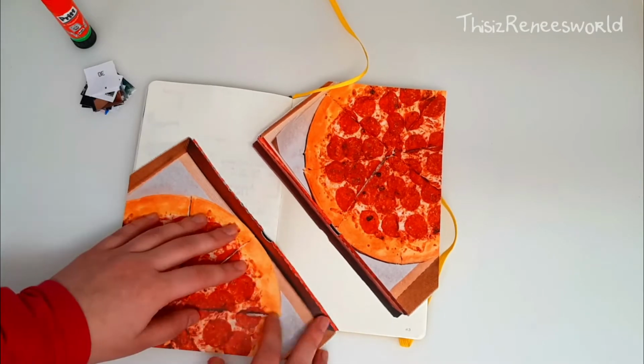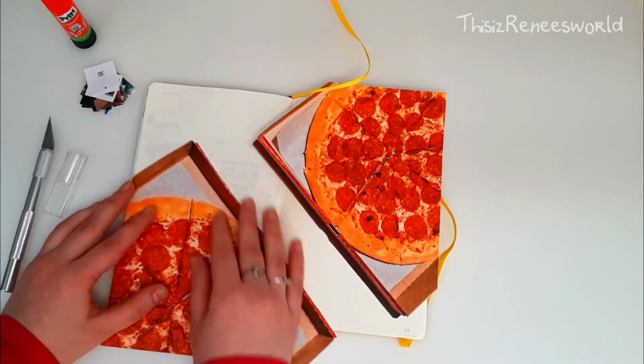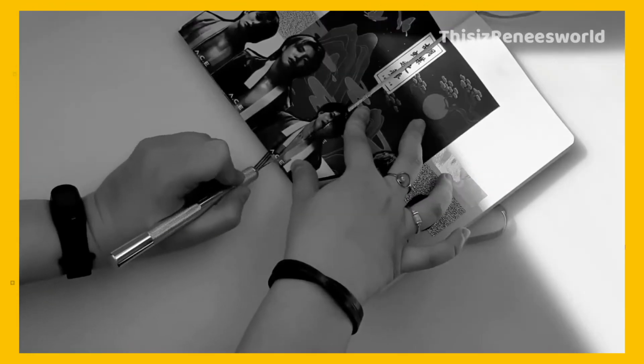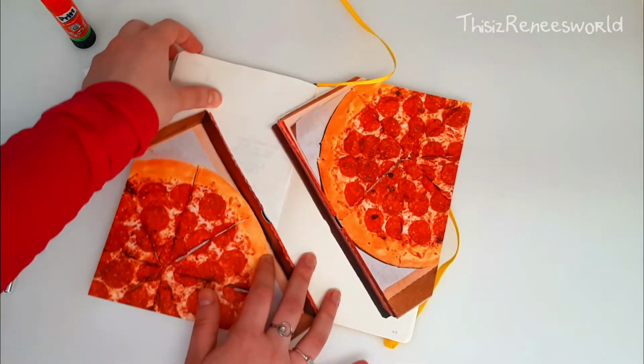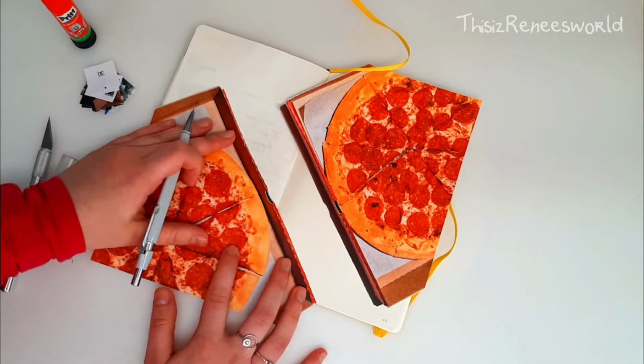And because my journal doesn't open flat, I have to cut in the middle. And the last time I used the scalpel, it was a big mistake, as you can see. So we're going to learn from that mistake, and I decided to cut it this time just with scissors and mark down where it needed to be cut.